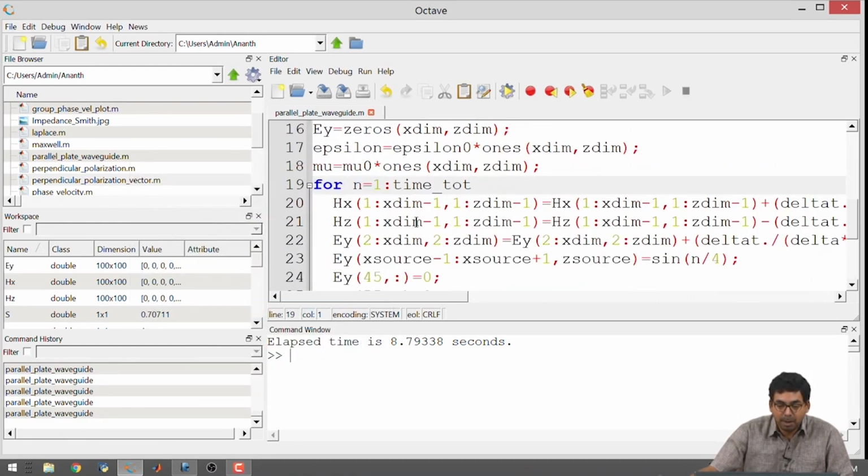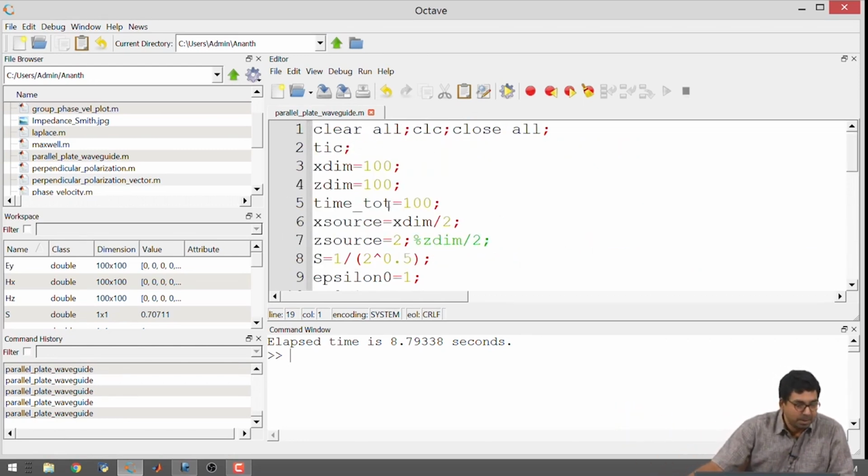Another thing that I am noticing here is that I am having a square region. When we are talking about waveguides and parallel plates, I think it has to be clear that one side is longer than the other side, then we know which side it is traveling. So, I think I will make that adjustment also. I will make my Z dim maybe 2 times or 3 times longer. And I will also increase the amount of time to 400.